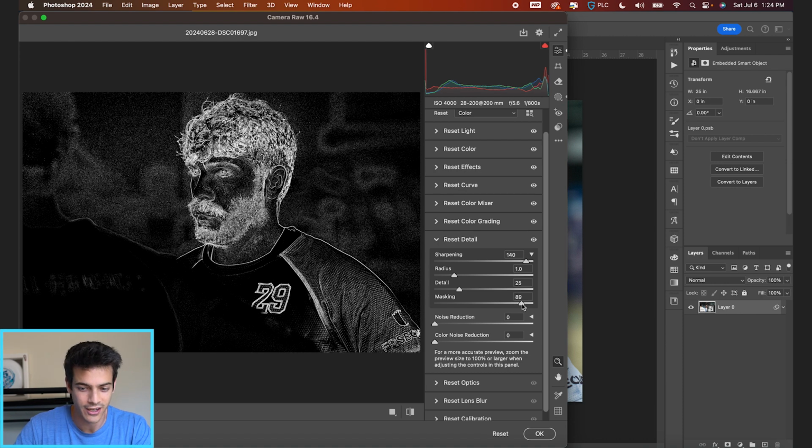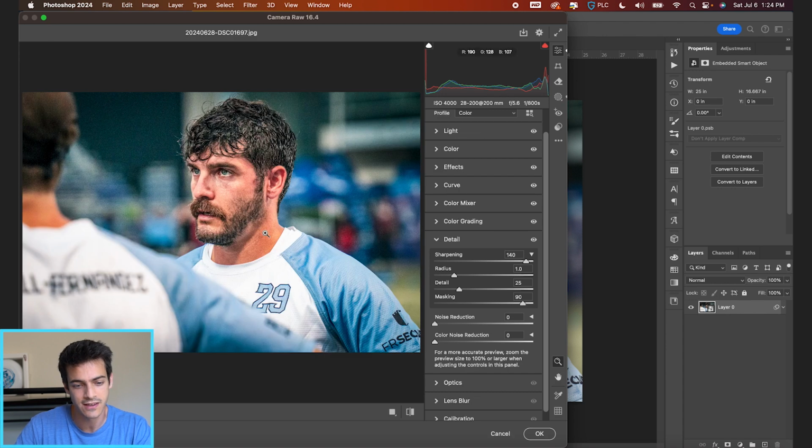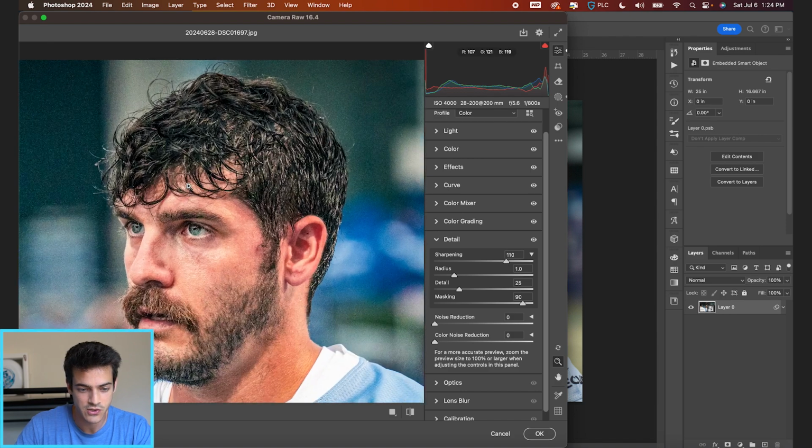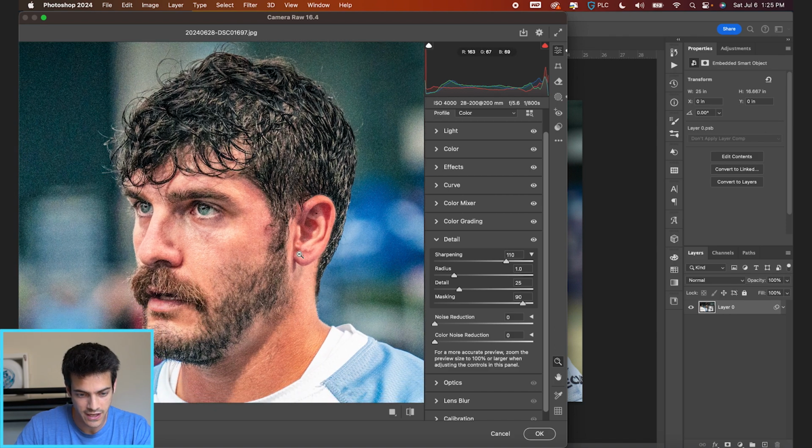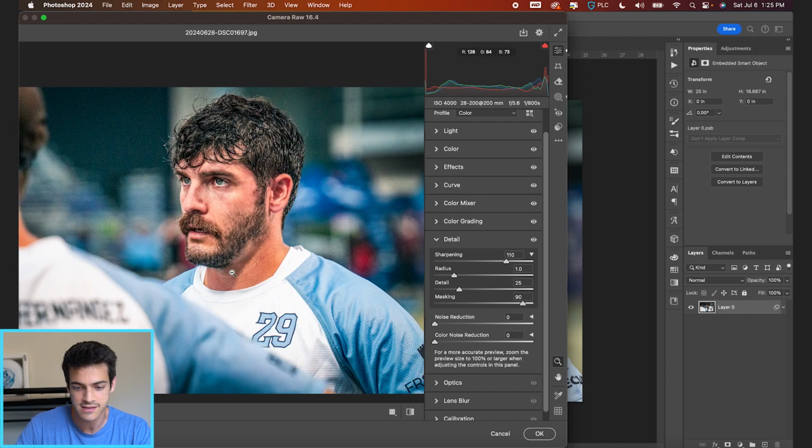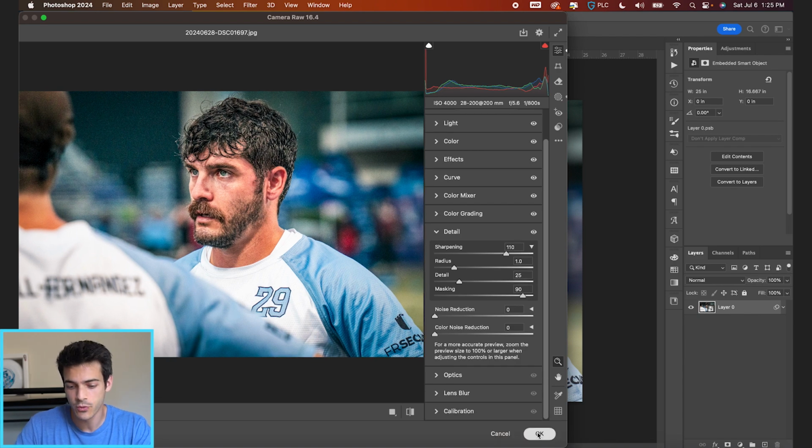So I'm going to drag this almost all the way to the right, so it's just getting his hair and face detail and some of the jersey. And now you can see the sharpening is not messing with the background noise at all, but in reality, it's just playing with the face sharpening. So if we hide this and then reveal it again, you can see there's just a little bit more pop to the individual hairs on his face and head. I'm going to leave things there, we'll hit okay.